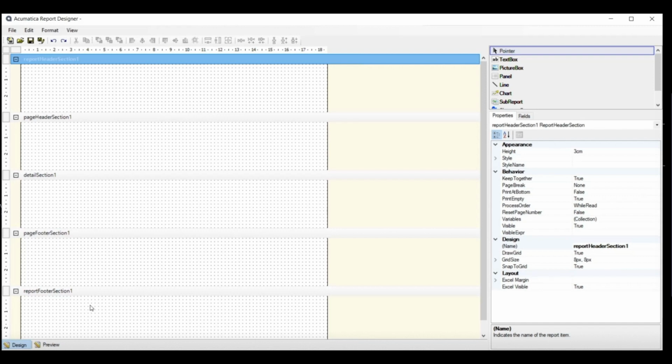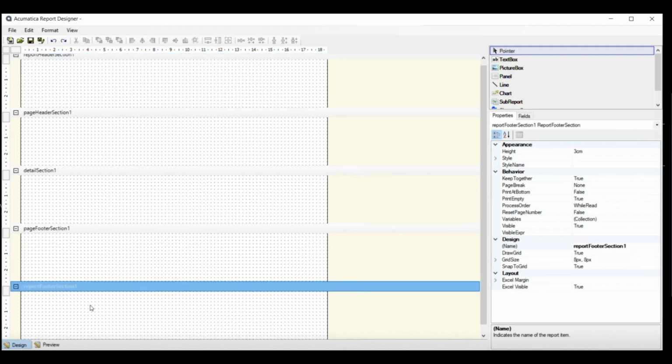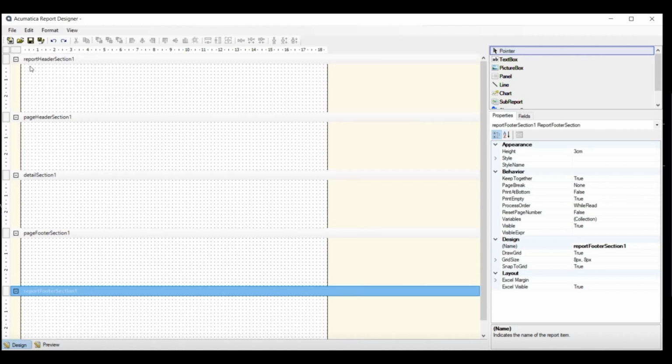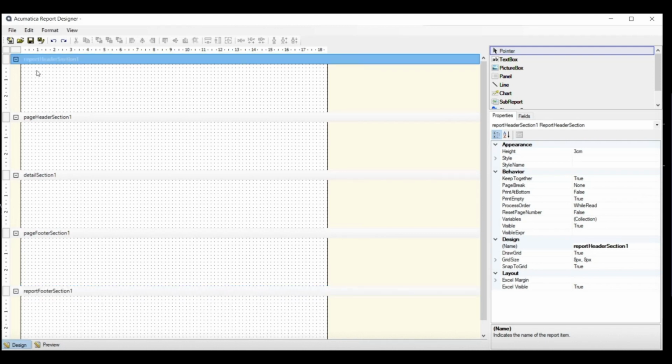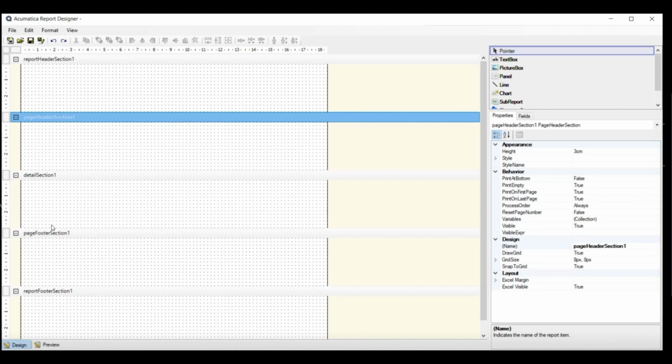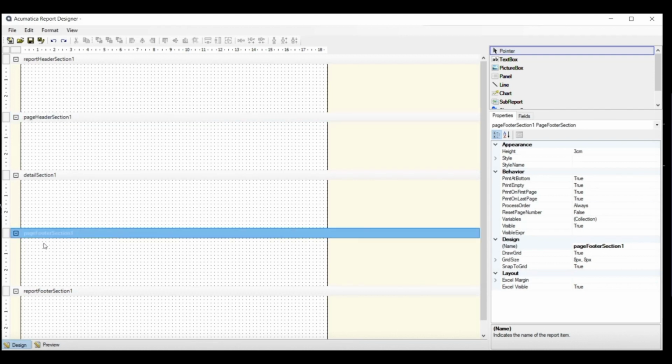On the other hand, the report footer section serves as a good place to highlight totals or conclusions. Also, an important fact about them is that the report header is placed right after the page header, and the page footer is located after the report footer section, not before as it is shown here.